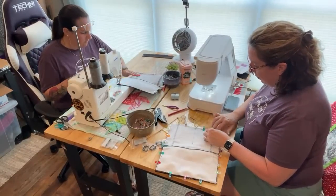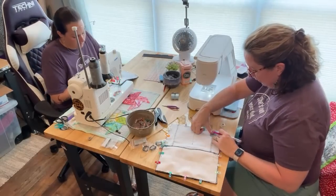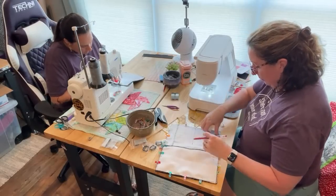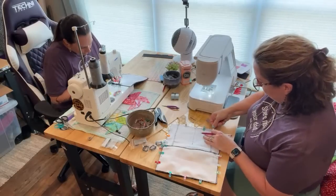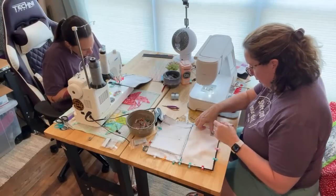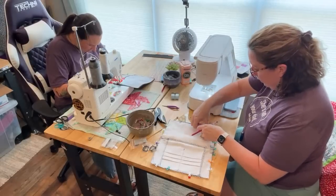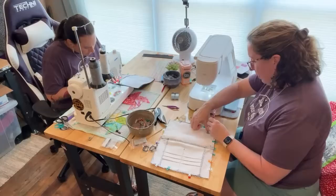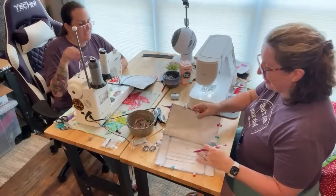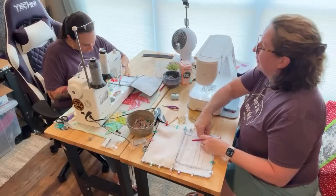I was talking to Leslie about getting a curved corner template for me for this. So I think we're gonna work on that. She could do that. That would be easy enough. I have been using just the shape of a brand new roll of double-sided tape from Wawack. I need an actual template, because if I use the tape, then it's not going to be the right size anymore.